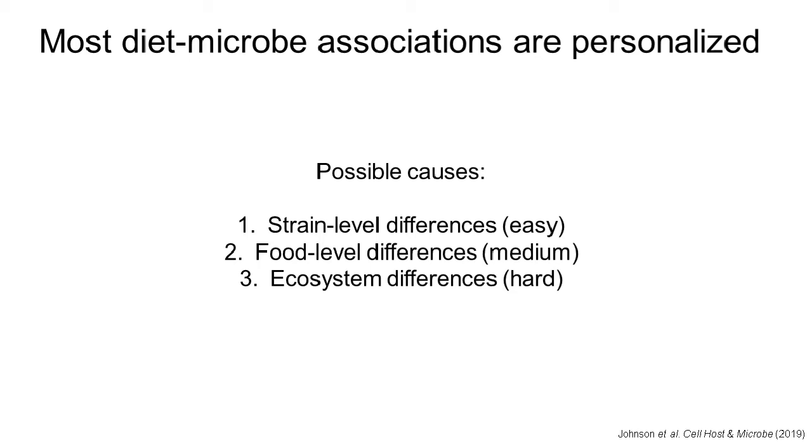Everyone has a different ecosystem, and we still don't really understand the rules that govern these ecosystems. I mean, at the very, very basic level, it's all physics, which means at the very, very basic level, it's all math. But we're a far cry from knowing all of those equations. What are all of the substrates? What are all of the enzymes? And which ones are in which bugs and which ones are in which foods and so on. And I think in reality, it's probably a combination of these three.